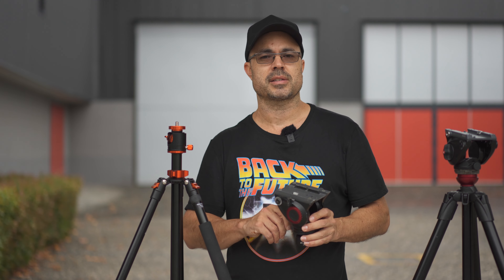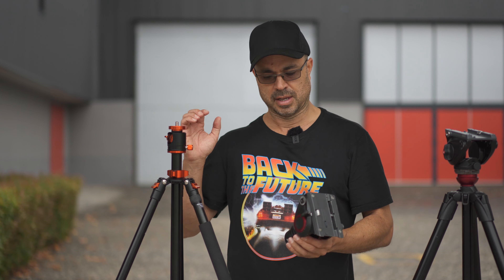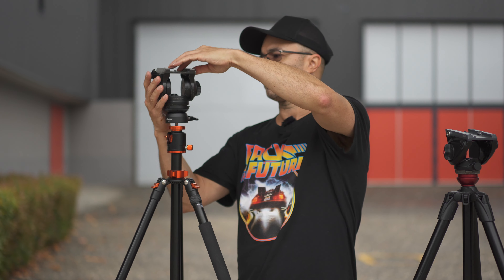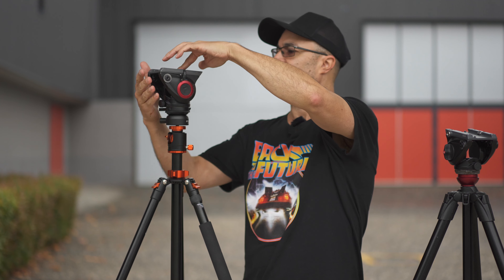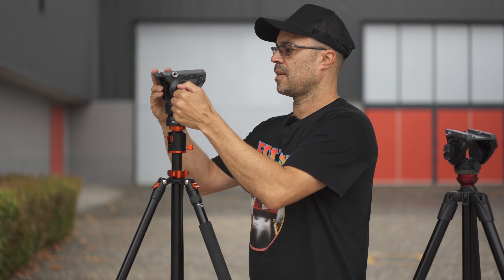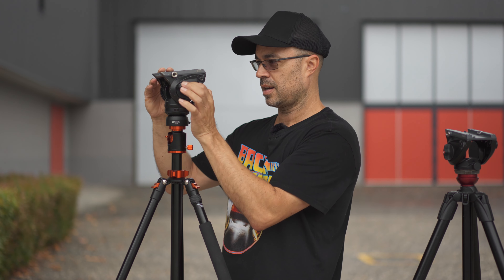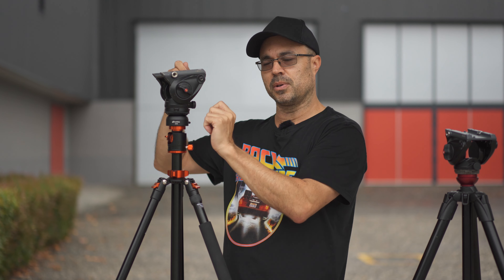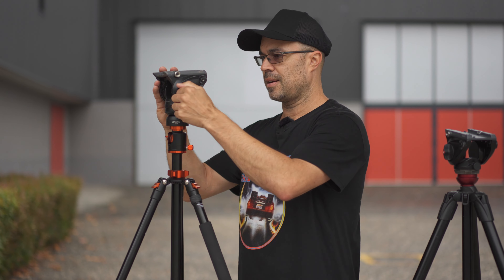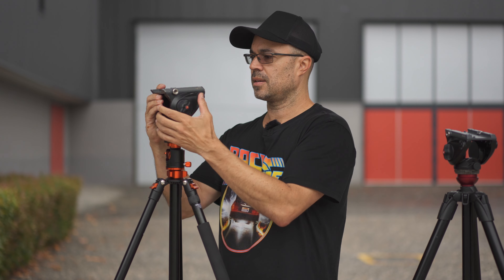It could be a good use case for you if you have some light tripods lying around, or if you want to buy a more travel-friendly tripod — as long as it has the thread, you can buy the base. You just attach it securely, tighten the three screws that come with it, and pop it on top. Then you have the Manfrotto video-style fluid system, which is good for continuous shooting. When I'm filming weddings, I just get my shot, lightly tighten it off. Impossible with a ball head — ball head's good for setting up one shot, hitting record, or obviously for photos. So now I've converted my KNF tripod into a very quick-to-deploy setup for continuous shots.